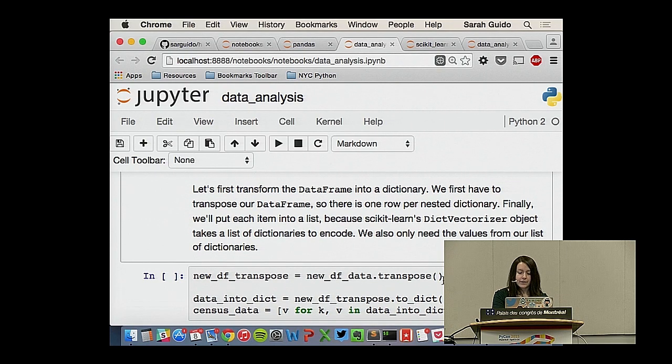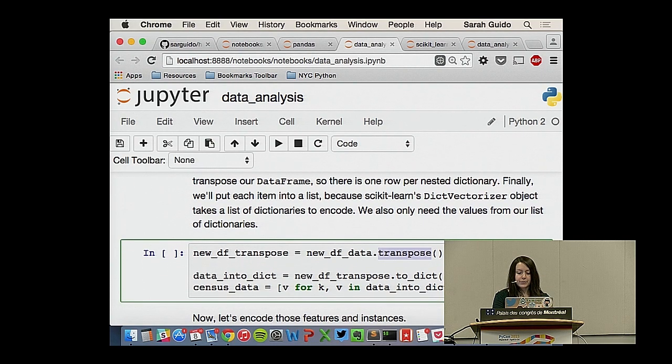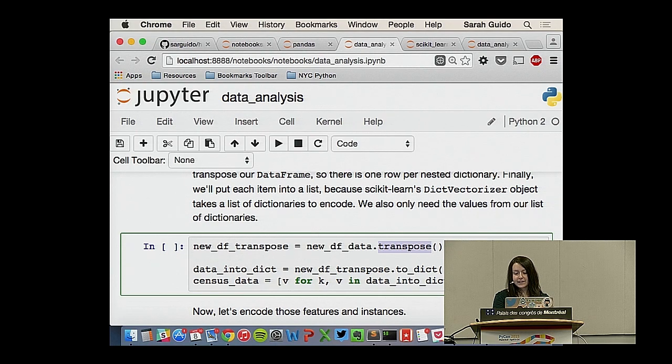So the first thing we have to do, and everything in this first section, you can just run each of the cells, and I'll explain what's going on. So we first have to transform our data frame into a dictionary before we can vectorize the data within the data frame. So we first have to transpose the data frame. That's right here. And that just flips it so there's 1 row per nested dictionary. And then we'll put each of these items into a list because scikit-learn's dict vectorizer object, which is what looks at this, takes in a list of dictionaries to encode.